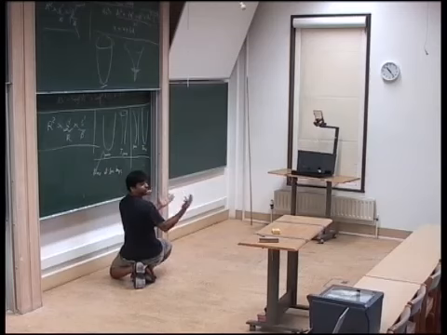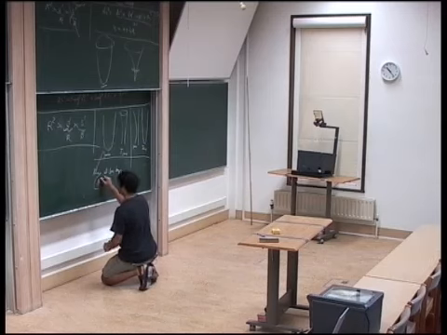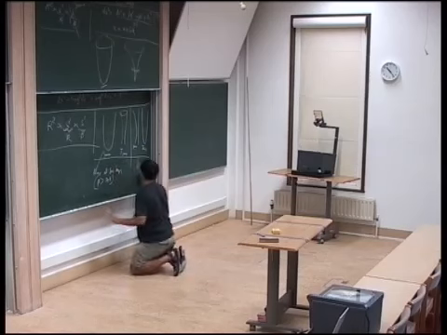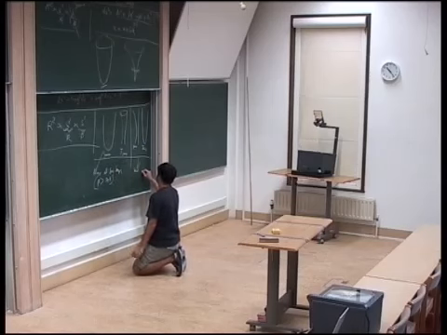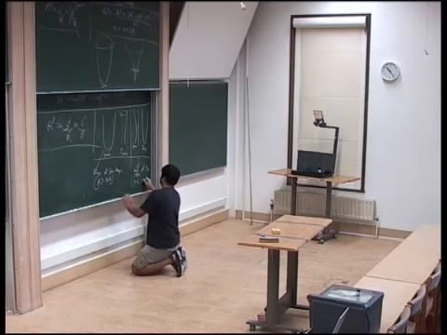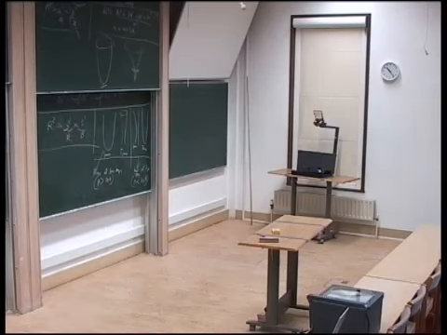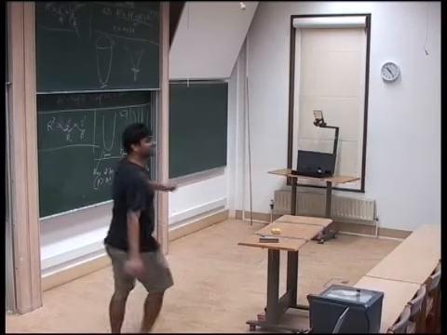If it wins anywhere, it should win at low temperature because it's a vacuum. This is when beta is greater than 2 pi r. And this guy wins at high temperature. Okay, and you have a sharp first order phase transition between these two systems at beta equals 2 pi r.